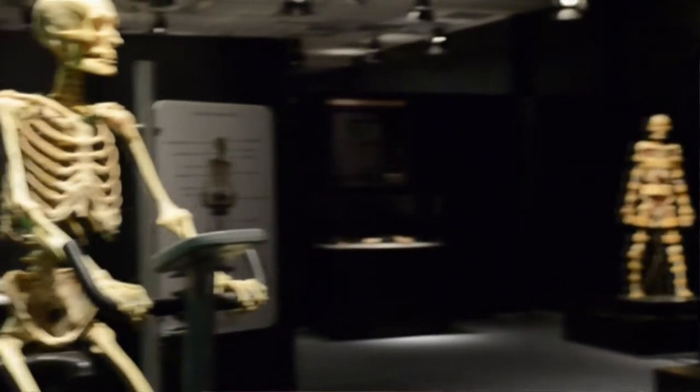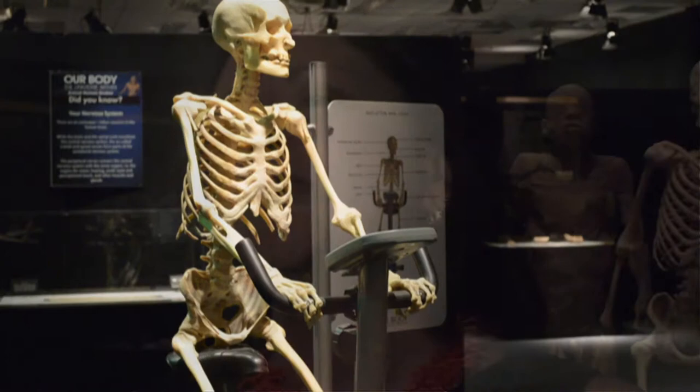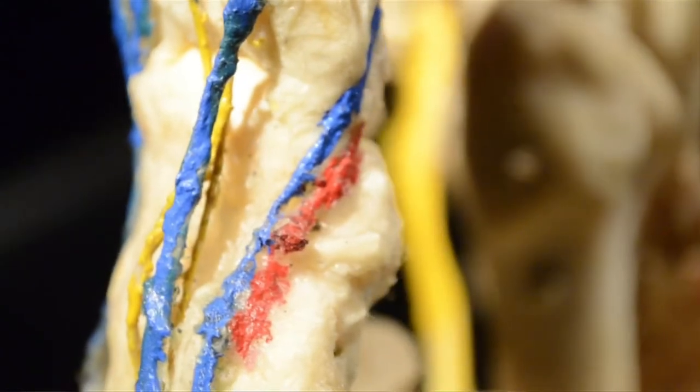The human body by itself is such a magnificently beautiful creature, and when you see it from underneath the skin — going down layers and layers — you can see how every single part of it is so beautiful. I hope they leave with a greater appreciation for what they've been given, because it is a beautiful piece. What other computer could you take, remove half of it, and it would still function? That is the beauty of the human body.